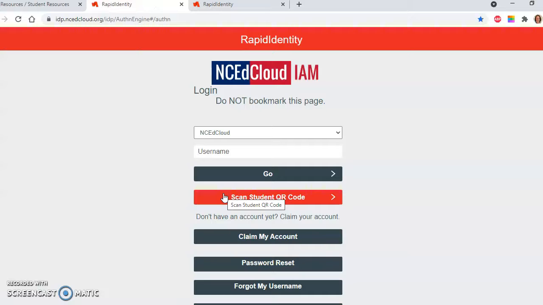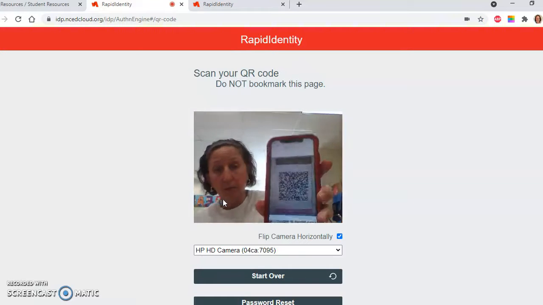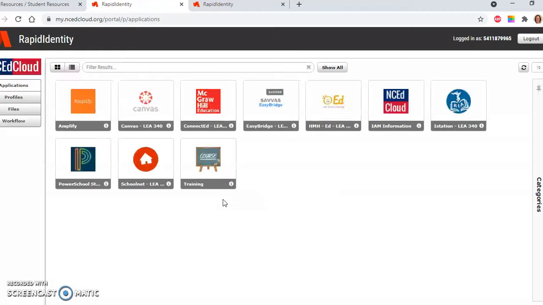You will click on Home-Based Apps. I am going to send you your QR code through ClassDojo. You will click on the red button here that says Scan Student QR Code. You will just hold your phone up and it will come up to this page here. I will be getting in touch with you very shortly because if your child is currently at home, you will need to complete an assessment, which I will show you in a minute.